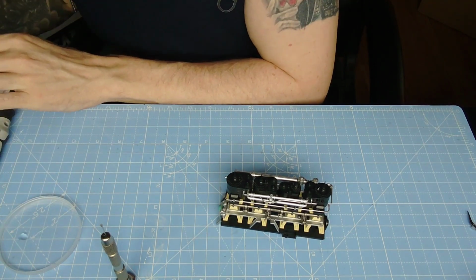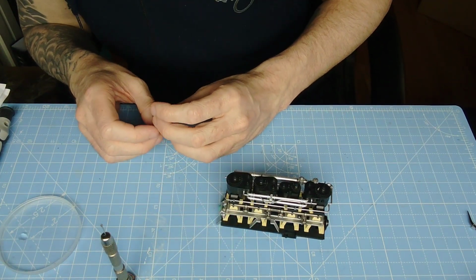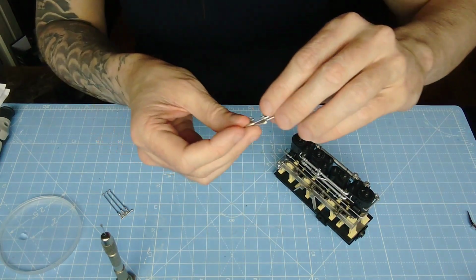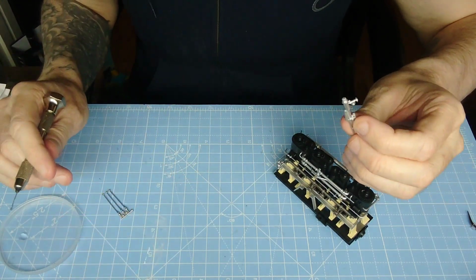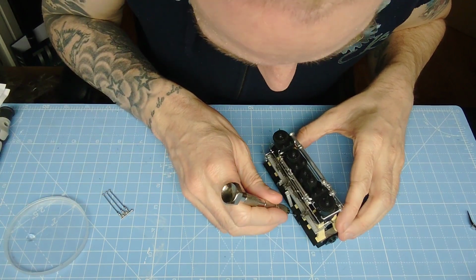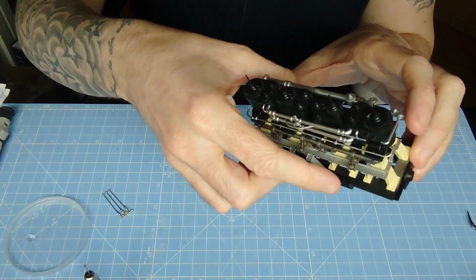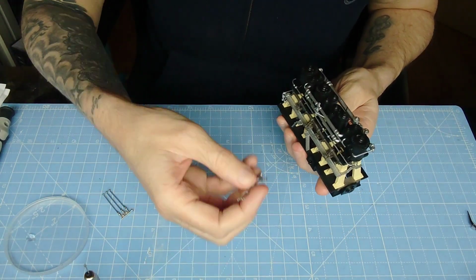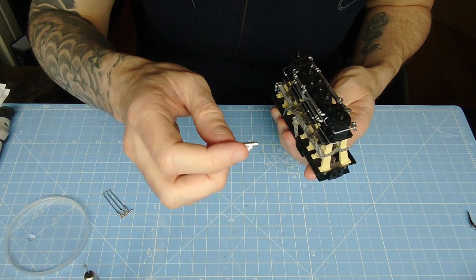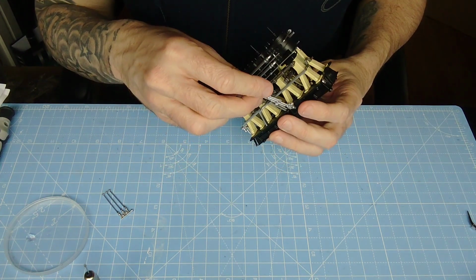Okay. And the next piece that we're fitting is the, I think this is the reversing engine. Yep, the reversing engine here. Again, it has a D-shaped fitting. It goes into this hole down here, just there in that indent. The easiest way to tell is those valve type things that don't quite look like valves, they're pointing towards the back.